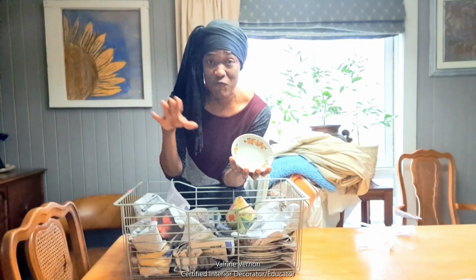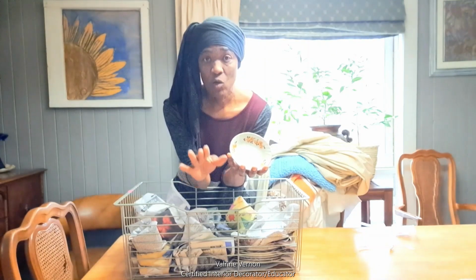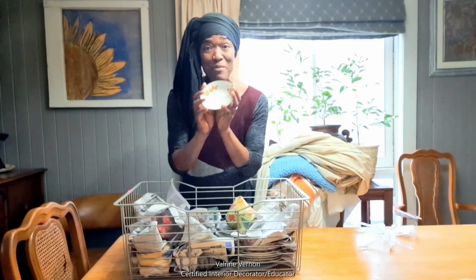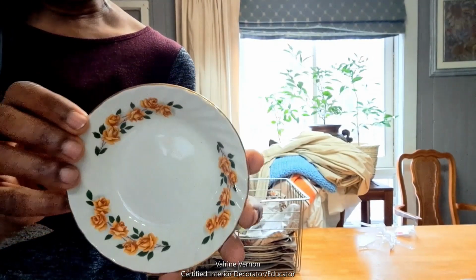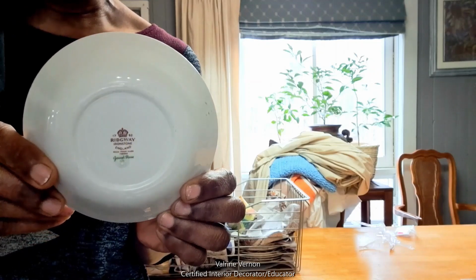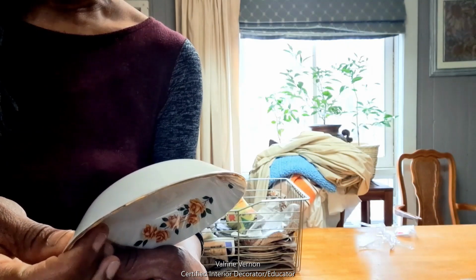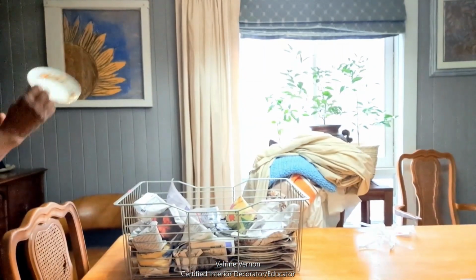The set that I have there, the 40-piece set, in some stores on Etsy or eBay, could run you up to $800 just by adding up the pieces to how I see them selling. So let me get a little closer, guys, so you can see it. And if you see it, grab it. There we go. That's the pattern here with the gold around the rim. And this is the brand. It's Ridgeway ironstone, made in England, and the pattern is Jewel Rose. If you see it, grab it, friends. Don't let it slip by you.